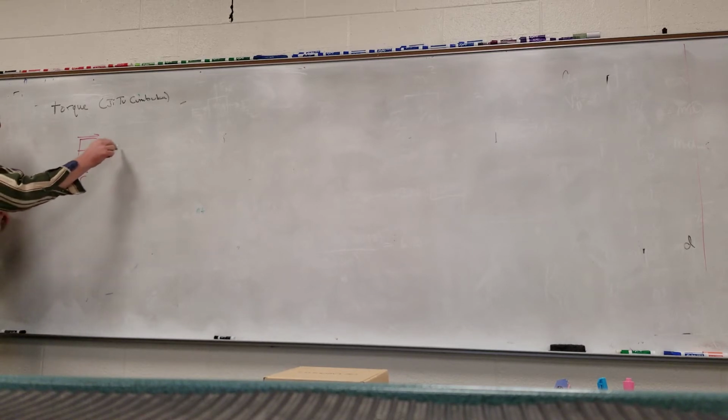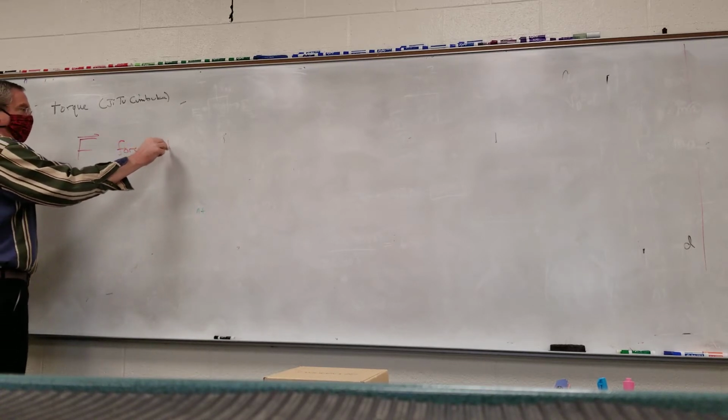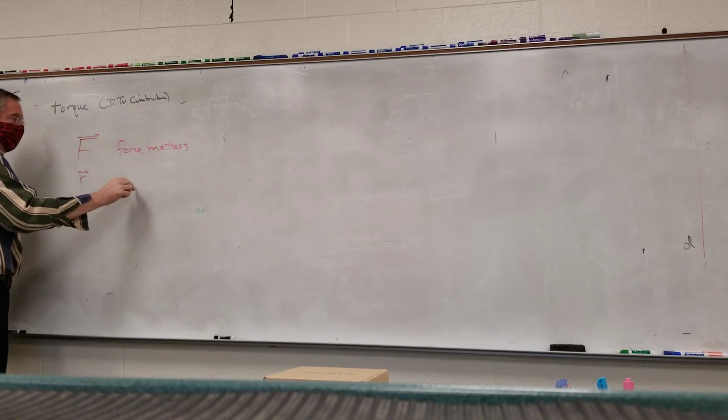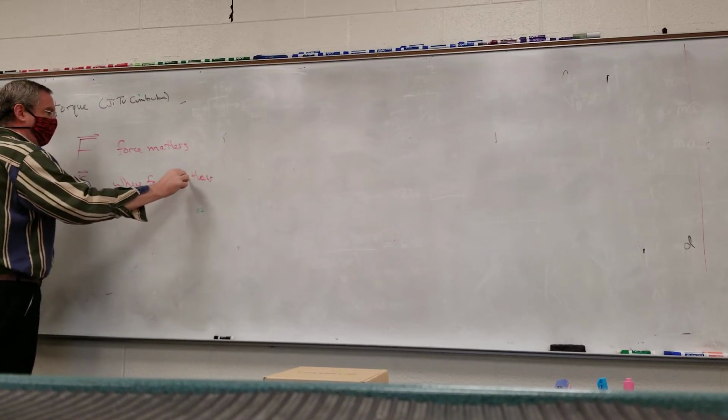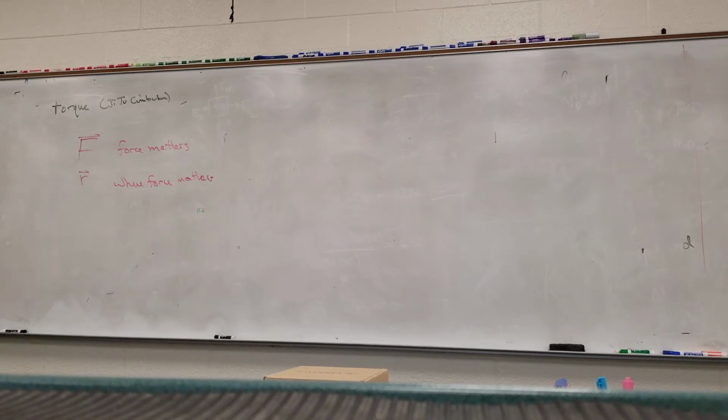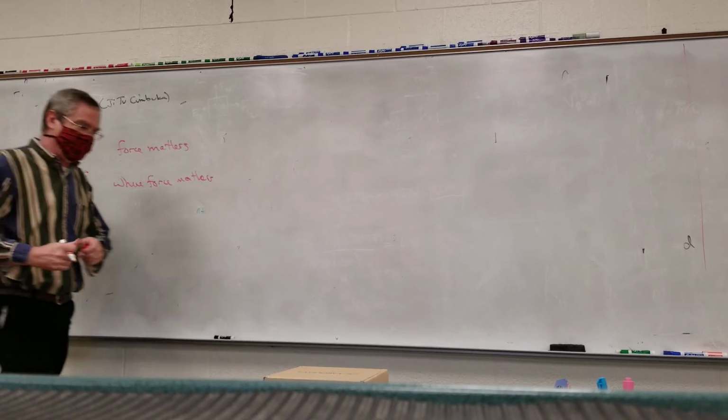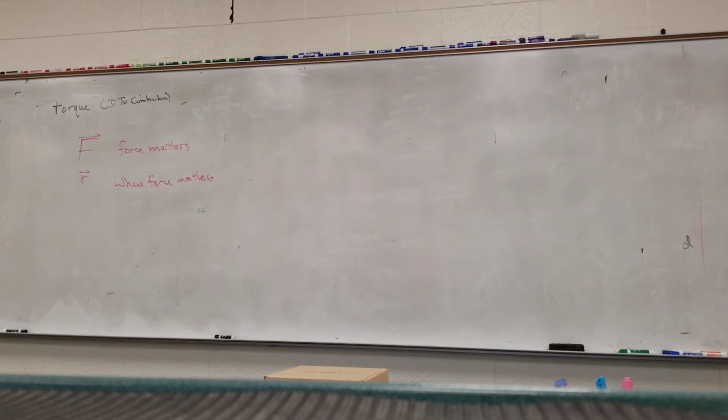We'll label it as R. So force matters. Where force is applied matters. And the relationship between those two matters. Because I could push on the edge with the exact same magnitude of force. I could push with, say, 10 newtons of force on the edge, but that really is not particularly effective. So how do I push on the door in order to be most effective? You can express it in terms of angle, or there's other words too that you could use.